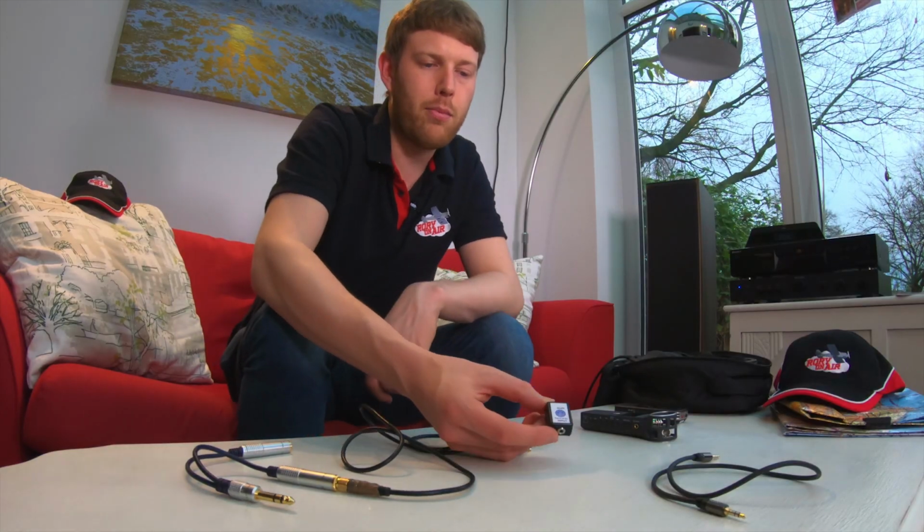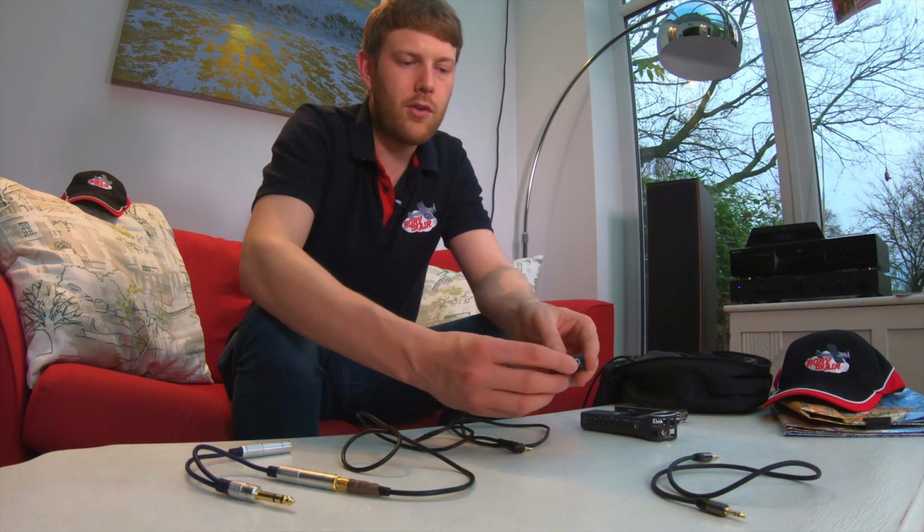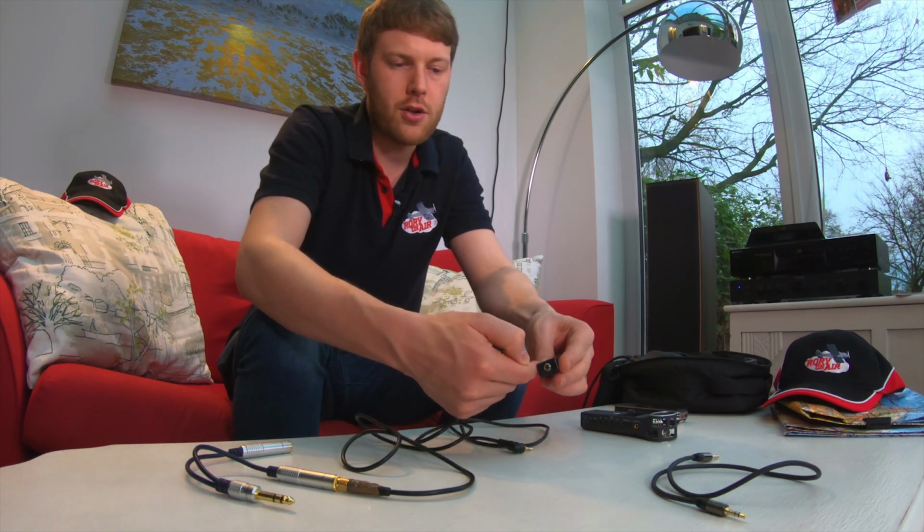So the solution I found is this little tiny box. It's less than an inch by just over an inch in old money, and it's called a 40 decibel pad. It just reduces the level from the input to the output by 40 decibels, which is quite a big jump in level. And I found this to solve the problem.